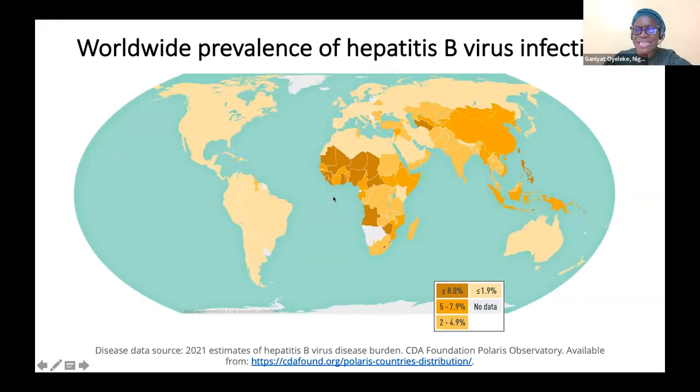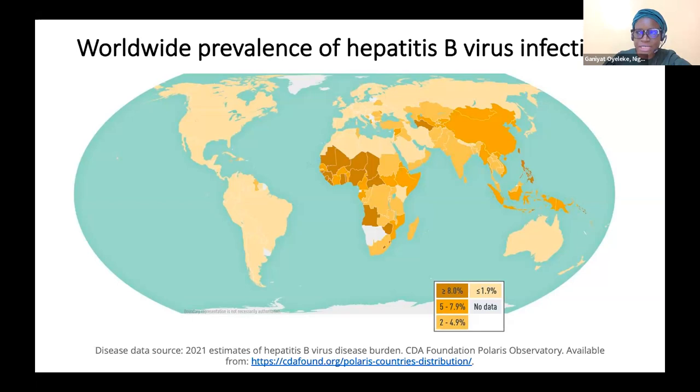Okay, so I just put this up so that we have an idea what is happening in Africa. We know that chronic hepatitis B infection is a global disease, and studies by Hughes and Wedmer have found that more than 240 million people are chronic carriers of hepatitis B, which contributes to substantial mortality and morbidity involving liver cirrhosis, liver cancer, and death. And in Africa, as you can see in the slide, we have a high burden of hepatitis B. It's a huge one. The prevalence of hepatitis B is 8.8%.